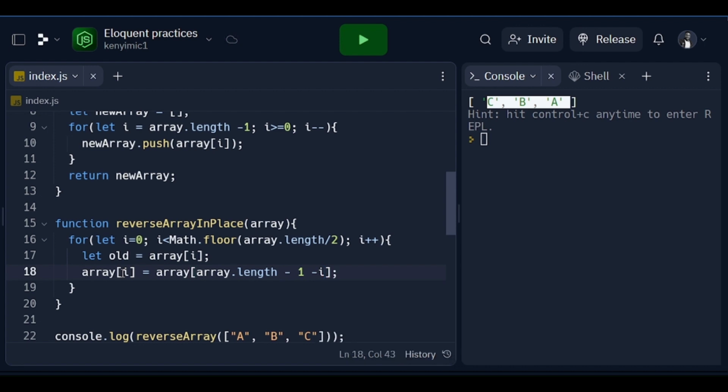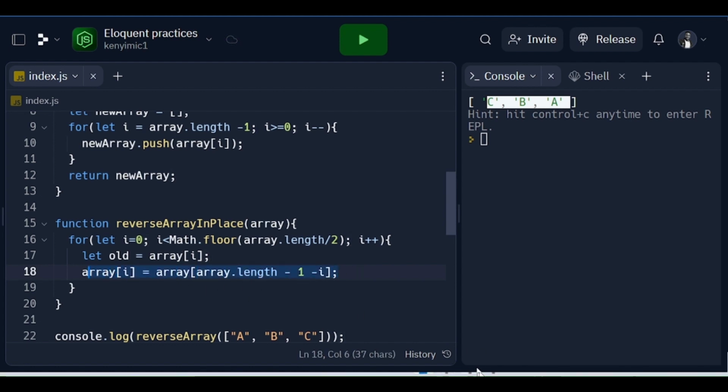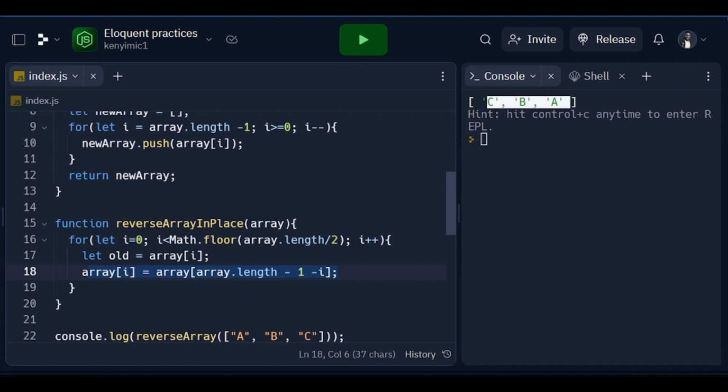If we look at this expression, what this line is doing is assigning the value of the element to the opposite end of the array, and then from the opposite end of the array to array[i], which is that specific value that we assigned to the old variable up there. That is exactly what we are doing here.